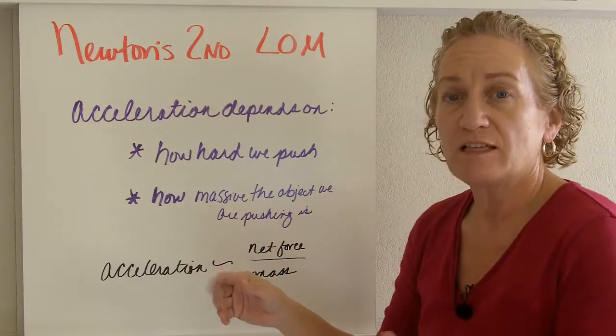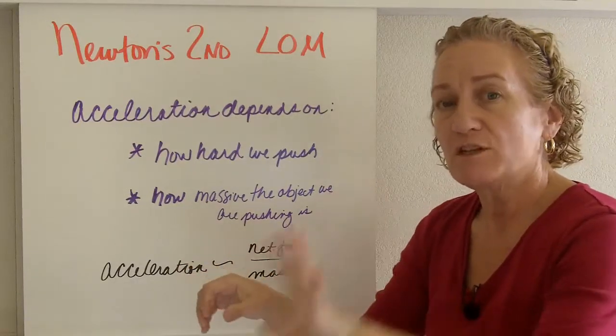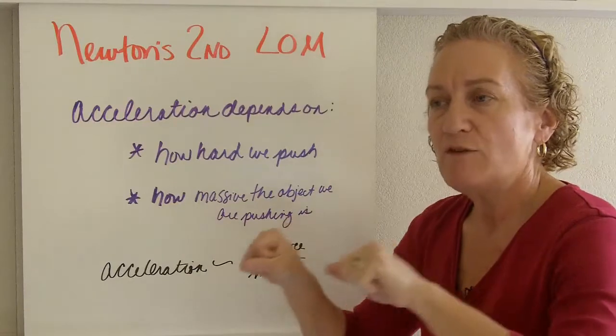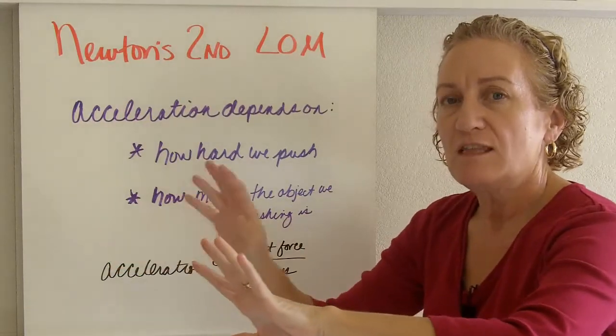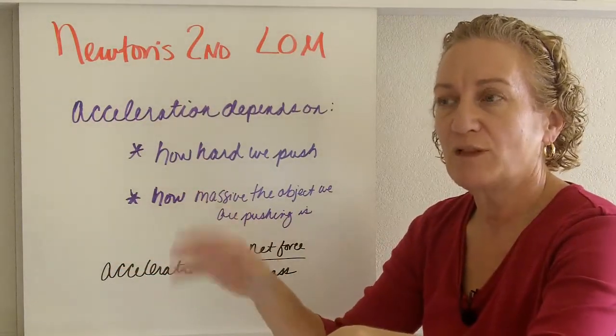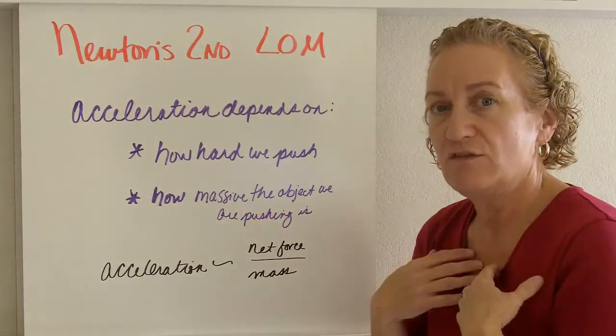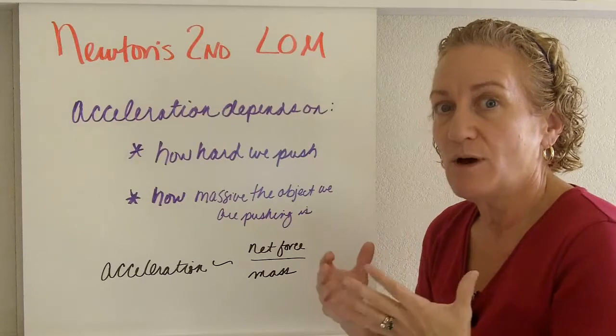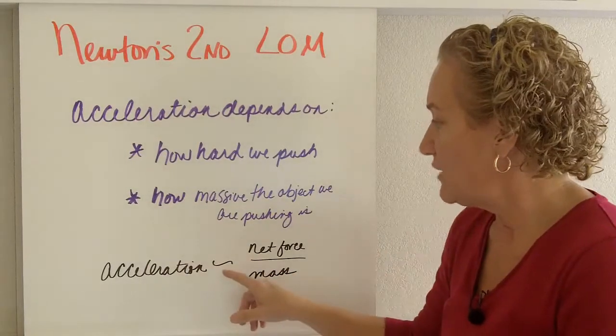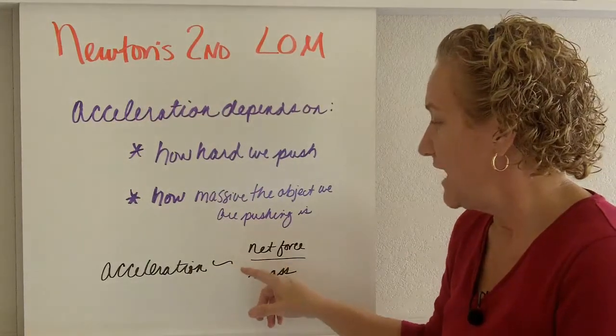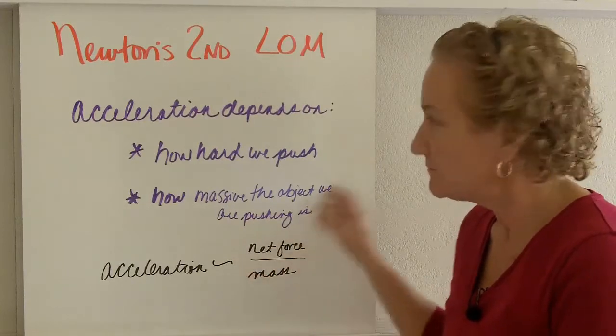I gave you the example in the last video about two grocery carts. One is full of groceries, one is empty. If you push them both with the same force, the empty one, the less massive one, will accelerate more than the more massive one. You know that. That makes sense. You've lived that, so that's no big surprise. Acceleration then is directly proportional to net force divided by mass.